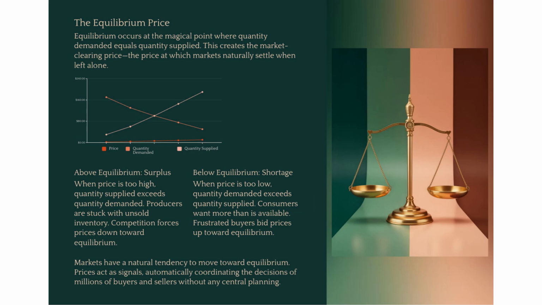When the forces of supply and demand meet, they create something called the equilibrium price. Think of it as a perfect balance on a scale. At this price, the exact amount of the product that producers are willing to supply is the exact amount that consumers are willing to buy. If the price is set too high, you get a surplus, lots of extra games sitting on the shelf. If the price is too low, you get a shortage. The store runs out instantly. The market naturally tries to push the price toward this perfect equilibrium point.